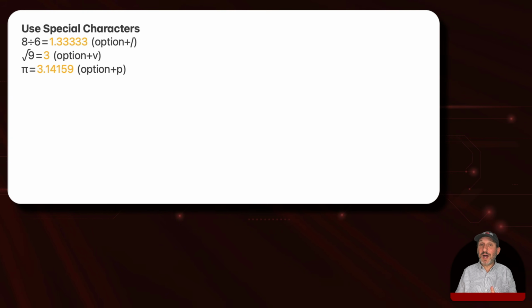You can also do this with constants, and we'll look at more constants in a minute. So Option P gets you pi. There are lots of other special symbols and functions you can use. For instance, you could use the caret symbol, which on US keyboards is Shift 6. And this is for power. So 4 to the 5th power can be written with 4, the caret symbol, and then 5. This is typically how you do it in computer programming languages, so you may already be familiar with it.